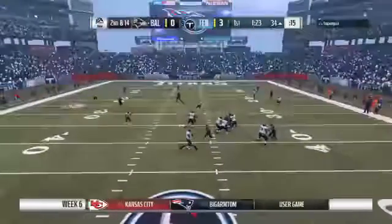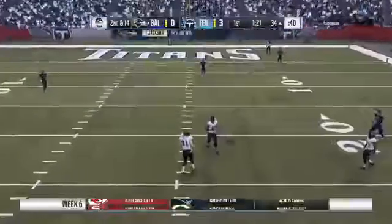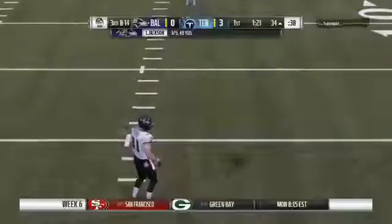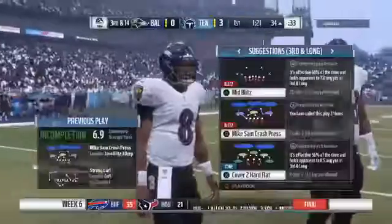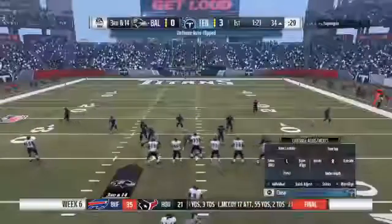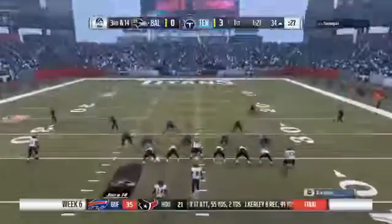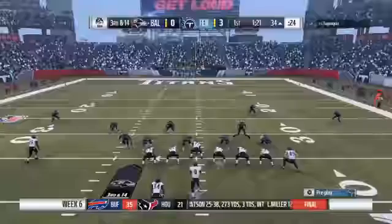From the gun, Jackson able to get away. Throwing middle, but it's incomplete. He was trying to get it to Michael Crabtree there. And it's third down. Love his pocket awareness, able to slip out of the sack. But once you take your eyes off the receivers, once your eyes come down and you see the rush, it's hard to get back downfield and find an open target. Fortunate, that one just wound up as an incomplete pass. An incomplete pass on that last play, and that means they'll need to come up with something here on third down.